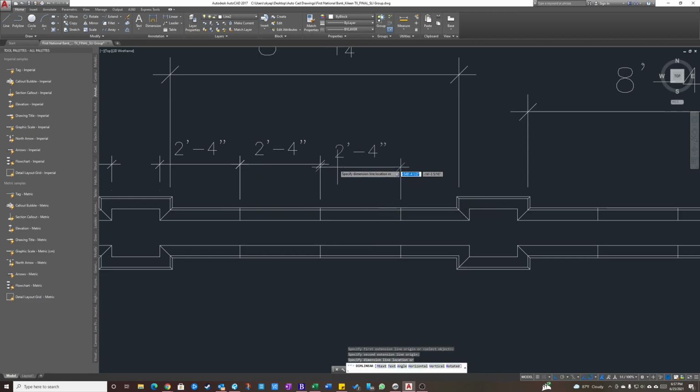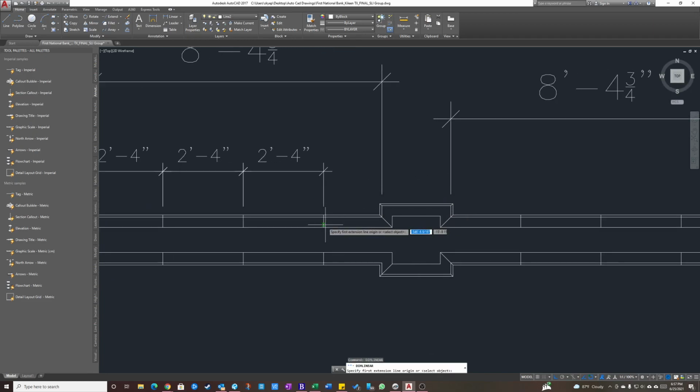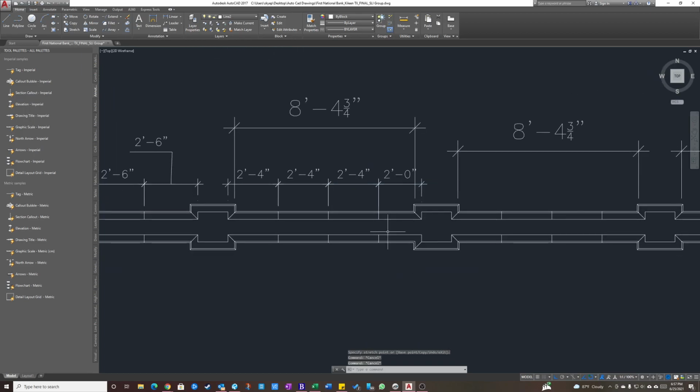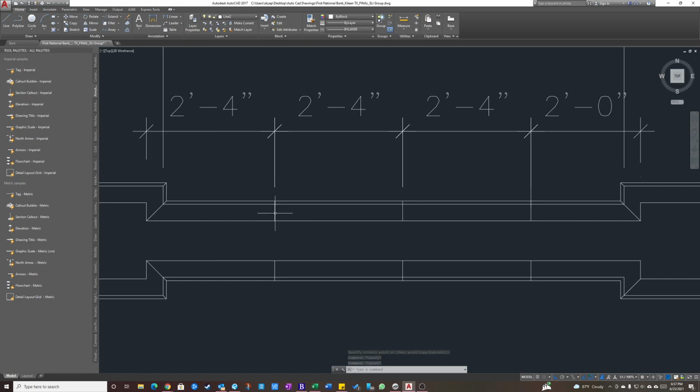Now, I also want you to take note that if this was a super detailed job that just required the utmost detail, we would also be drawing these pieces of stone with joints or joint lines.